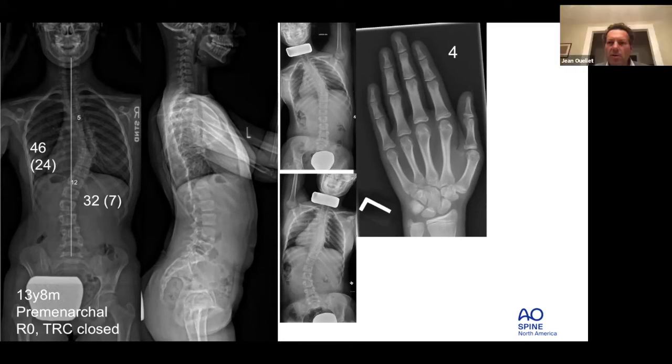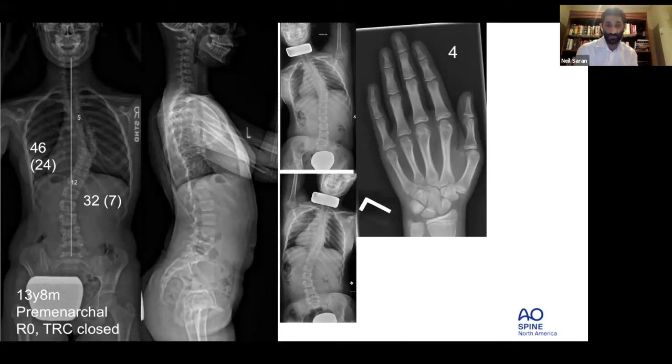Tell me a bit about your bending films. So we have just a standard side bending, and it's really looking at the flexibility of the curve. There are some patients where the curve is bigger and that apex is very rigid, and you wonder, are we really going to do anything by putting a tether in? I have had a case where the curve only bent down to 40 degrees. This is one of the earlier ones, and I thought, I think we still probably have a shot at it. But sure enough, it just did not correct.